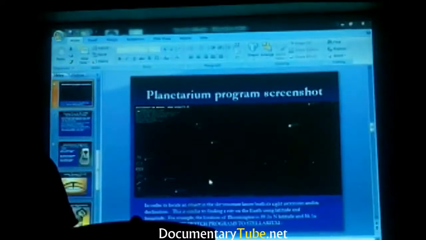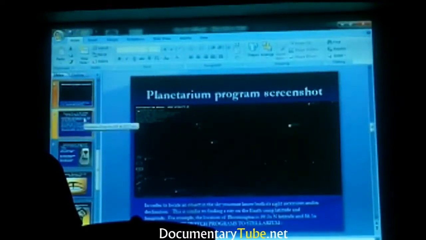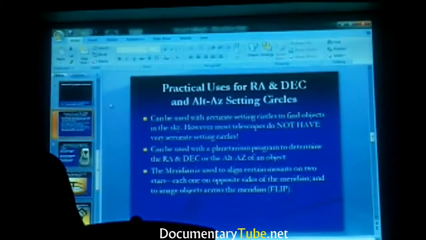Okay. So does anybody have any questions so far? Have I confused everybody to death? Yes. Thanks for asking. This Dobsonian telescope, me and my wife, we are beginners. We got a Dobsonian telescope, and we bought a new one. The thing is, you mentioned setting circles. This one obviously moves in altitude and azimuth. That's right. Not the equatorial way. That's right. But can I buy a setting circle separately? I mean, it doesn't come with it.